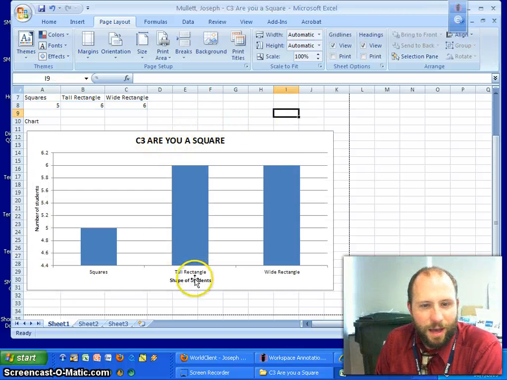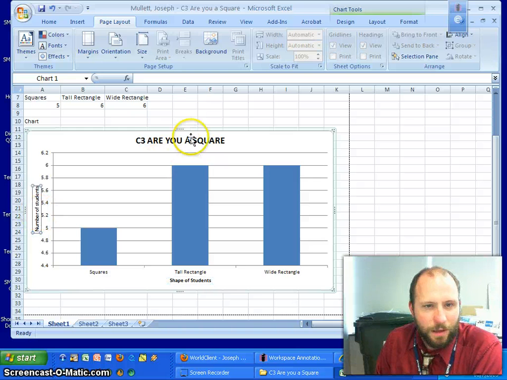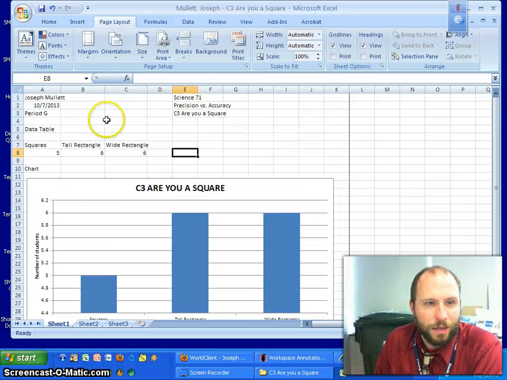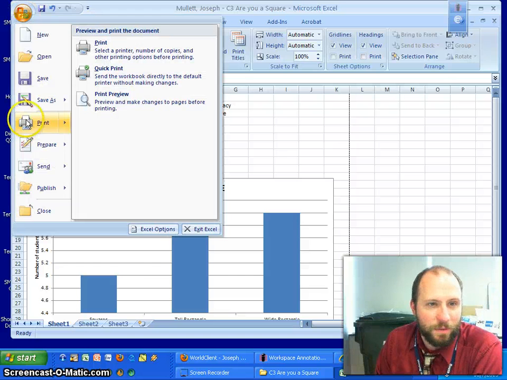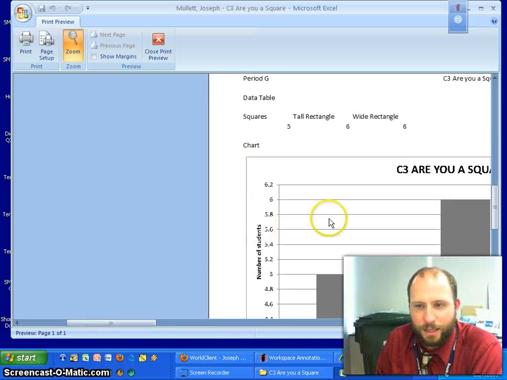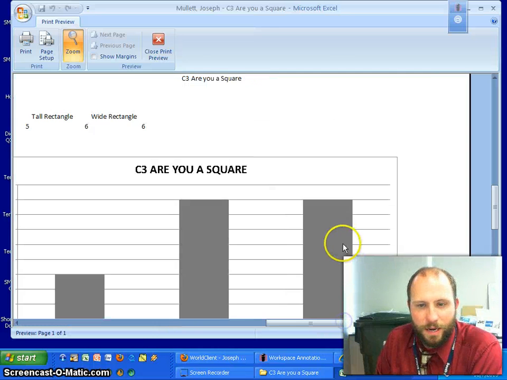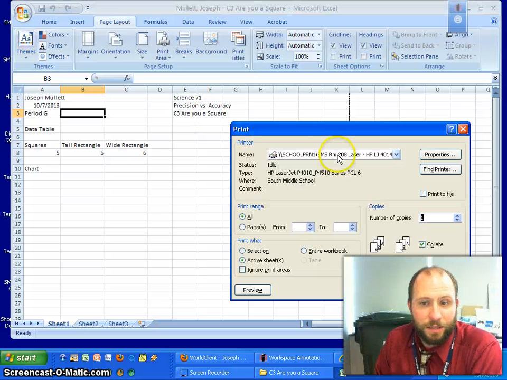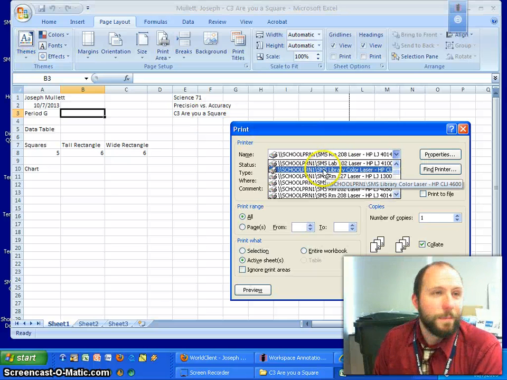Perfect. I've got my axis titles, my chart title, all capitalized. I've got my data shown, my numbers on the side. I'm good to go here. I'm going to click File, Print, Preview one more time just to make sure so I don't waste paper. And if I zoom out a little bit, or scroll to the sides and whatnot, I can see all my chart made it in. Excellent, it all fits. And then I'm going to hit print. I'm going to print it to room 100 and be done with it.